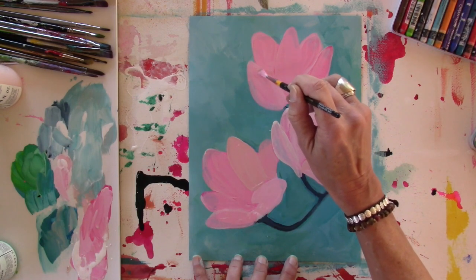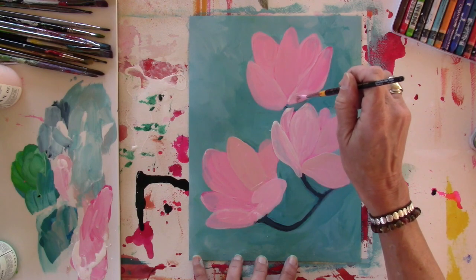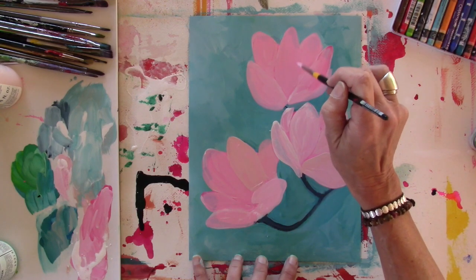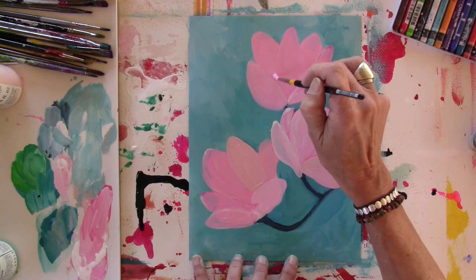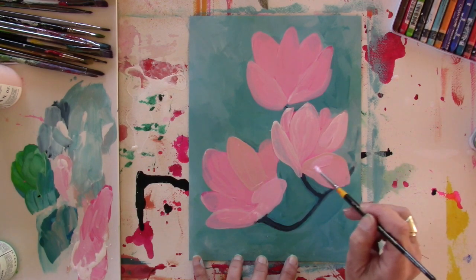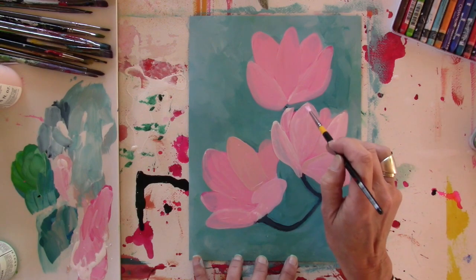And if I was going to do this for a piece I wanted to sell or for a client commission, I would definitely use Fabriano hot press 140 pound paper. It's nice and thick and it can take any of the paints on it. And I'll put that in the notes too, so you have that info.